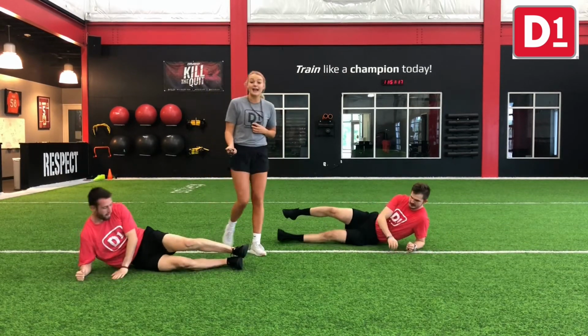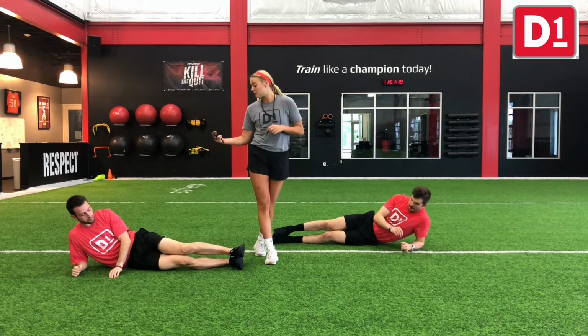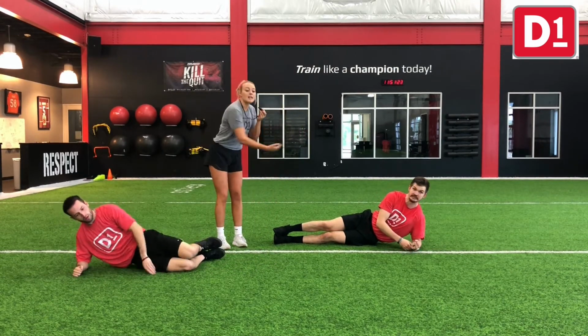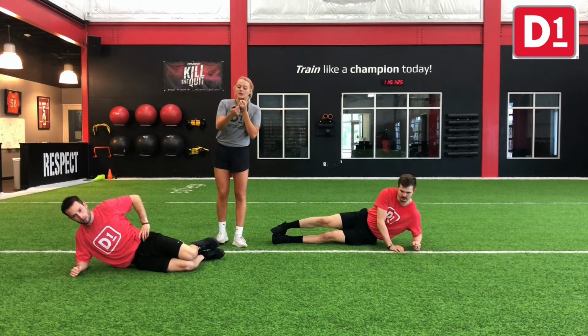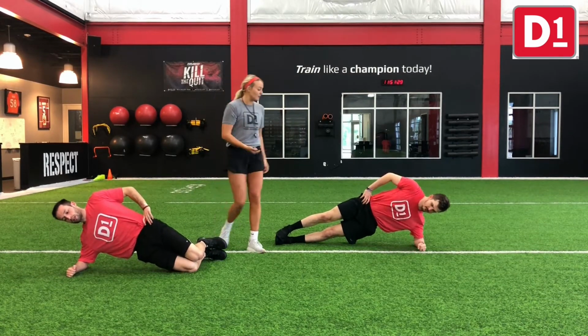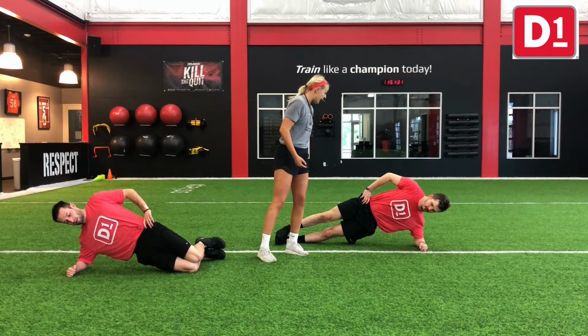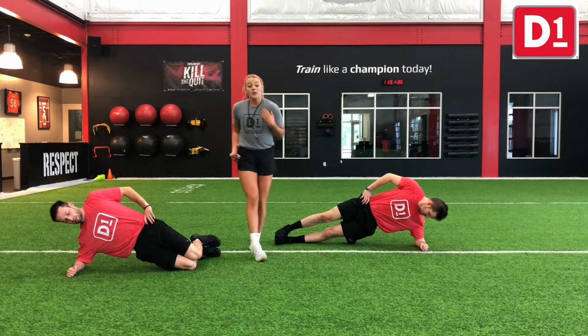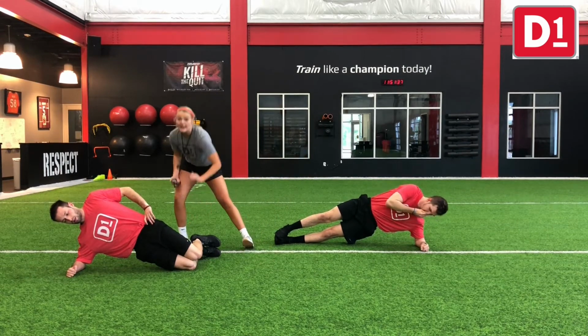Next thing we got is side plank. Coach Roger over here is going to be showing the modified version, and Coach Connor is going to be showing the regular version of a side plank. We're going in 3, 2, 1. Bringing our hips up off the ground. We are in a nice straight line here. Elbow is right directly beneath the shoulder blades. You can also be doing this here on your knees as well.